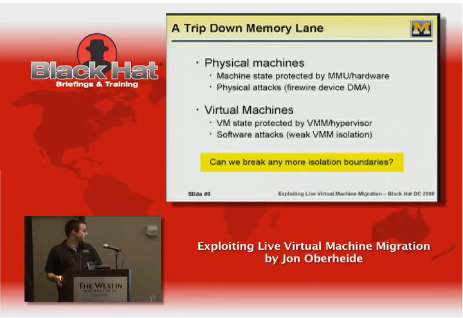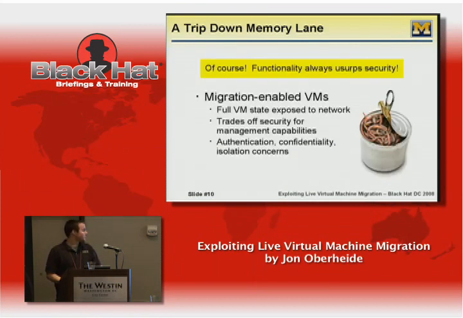And you might ask yourself at this point, can we actually do any worse? Can we make this more exposed to security problems? Can we break any more isolation boundaries? And the answer, of course, is yes, of course we can, since we always want functionality and we don't care what security risks come along with it.